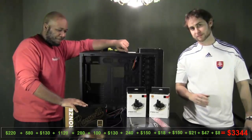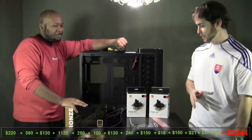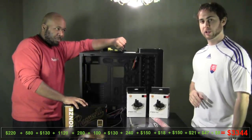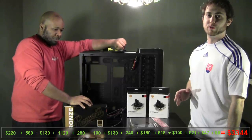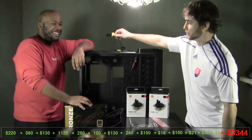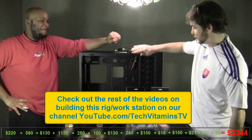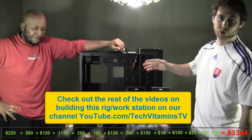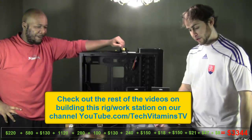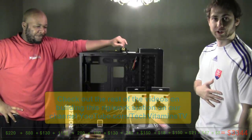Last but not least, I'm going to make a public announcement for all the young computer builders, all the geeks and tech gurus out there. When you're building your first rig, please do me a favor and use protection — please ground yourself. We've got both of these right here and we're going to be grounding ourselves to the case. The last thing you want to do is rub your feet on the carpet and short out a $600 motherboard. So let's get started.